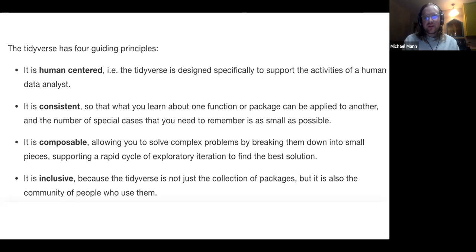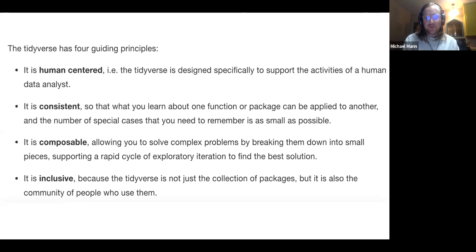It's composable. There are a lot of times in R when you're trying to do really complex operations, but once you know the four or five pieces that can go into solving that, it makes it so much simpler. Playing with data with Tidyverse, and especially dplyr, is like playing with Legos: you only have a few pieces, but once you get really good at them, you know how they fit together and you can make really cool stuff.